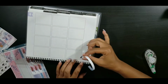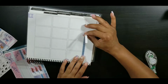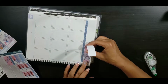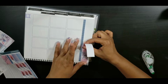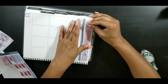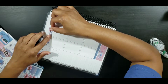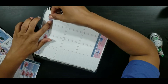So I'm just putting that down, and then I'm going to be putting down my whole entire base for this plan with me. And like I said earlier, this is going to be a plan with me slash vlog. So after I plan out each day, you guys will see the vlog for that particular day. And I really actually enjoyed doing the vlog. I don't know how often I will be able to actually do it, but I really enjoyed it. So let me know in the comments down below if you guys liked me doing the vlog, and maybe I'll try to incorporate it whenever I can into my weeks.